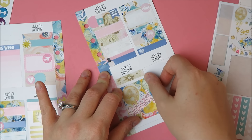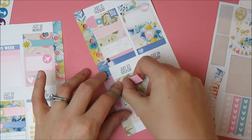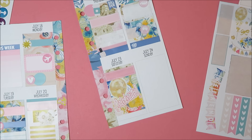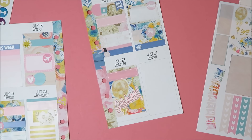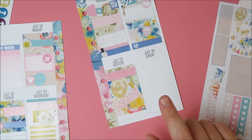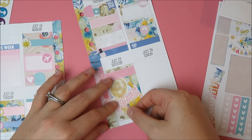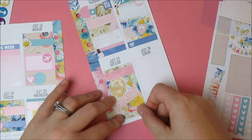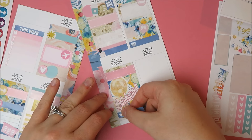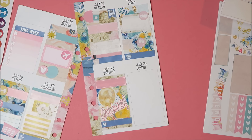So we totally splurged — our hotel has a rooftop pool, I am so excited. I love hotel gyms. I just love the beauty of not having to leave the building to go to the gym. So I'm gonna leave some of this blank for now and fill it in over the next week as we make plans. At the bottom I'm gonna mark that we'll do something for dinner — I'm not sure where yet. I get to pick, I need to do my research. I want something fancy, but obviously not so crazy that we needed a reservation two months ago. I have two half boxes left — I always conserve my half boxes and then don't use them all.